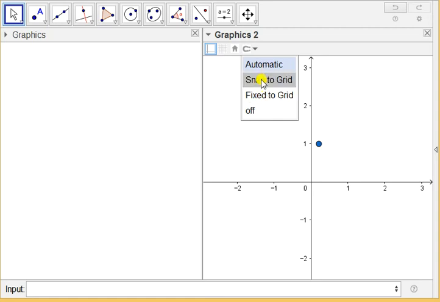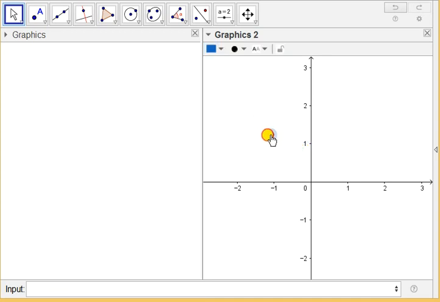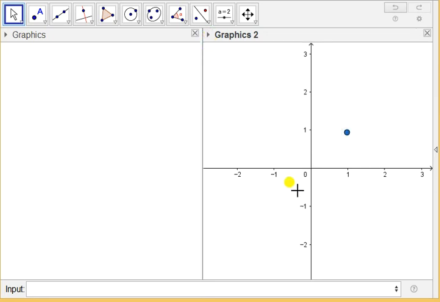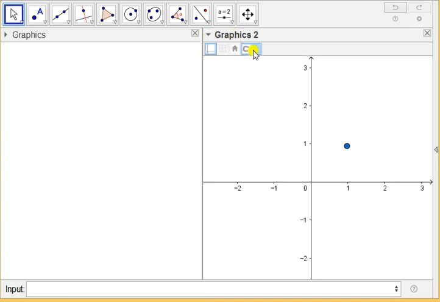So automatic is enough, but especially when you're off from there, then your students could really place the point wherever they want, and there is no snapping into some grid points whatsoever. So it's very difficult to find that exact position of what we are looking for. Like 1,1 is very difficult to find, or to place the point at that point, right? So make sure in this graphic view window, just select that, and on that magnetic view, click snap to grid.